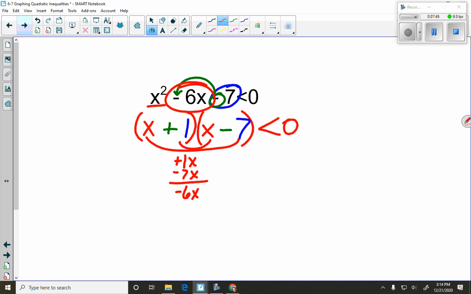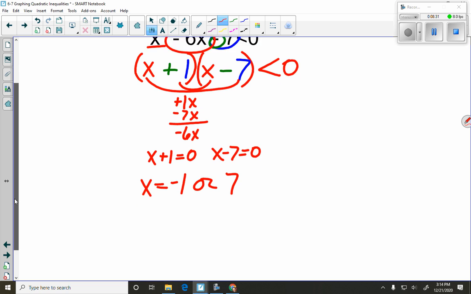Now, you can solve this equation, but most of us can look at this and say, well, x plus 1, what would make that equal to 0? And x minus 7, what would make that equal to 0? Some of us can just look at this and say, well, x would have to equal a negative 1, or x would have to equal a positive 7. Now, here's the deal. I wrote the word or, but it may not be an or. This could be an and. The easiest, most reliable way of knowing whether you have an and or an or with a minus 1 and positive 7 is to test it on a number line.